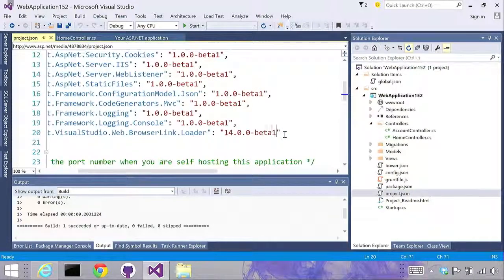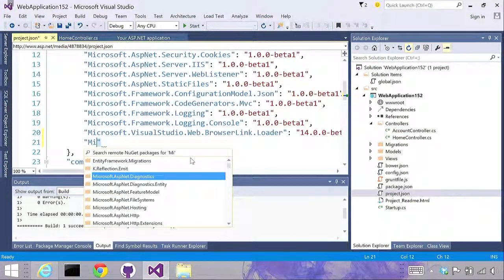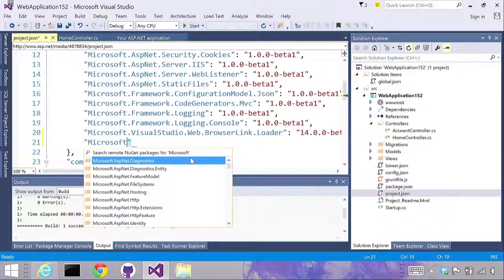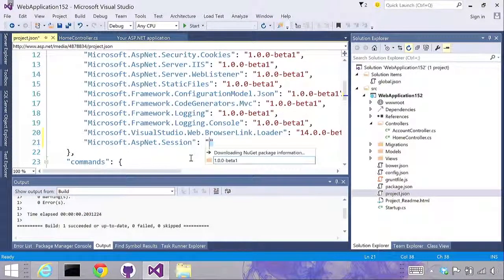I can come here and say, let's say I want to add session state. I now get full IntelliSense for packages. I can type Microsoft.asp.net.session, and you'll see that list is showing all these packages. Here's the session package. There it is. I'll select it, and once I select it, we actually go live out to NuGet and find the versions that are available. You can see it just updated there, and it shows that I've got the 1.0 beta on my machine, and you can see the NuGet icon on the other two, which means it'll pull those down from NuGet. I can select the version that I want, and I'll press save.